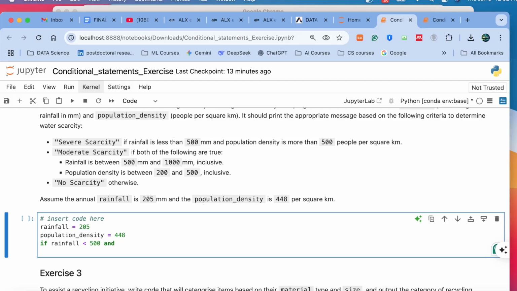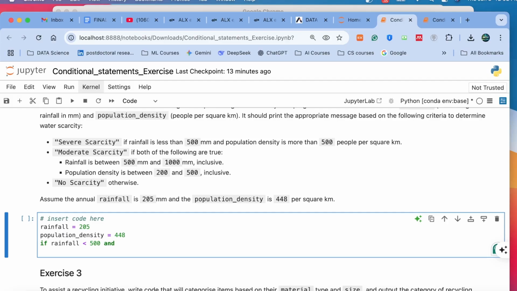True. And another condition, elif, because we are in here, elif both of the following are true. The rainfall here is this, so this means 500 up to 1000 mm.